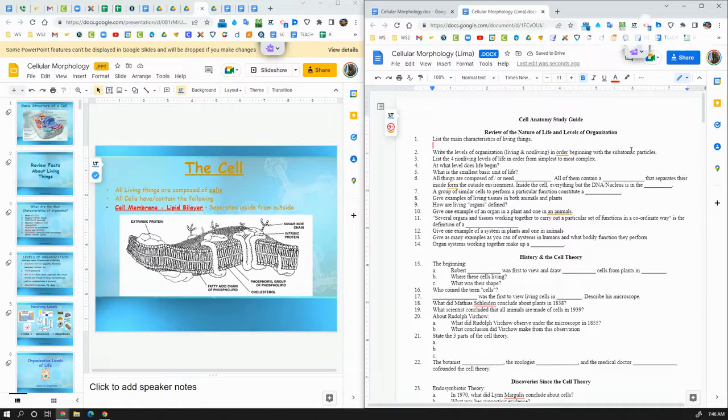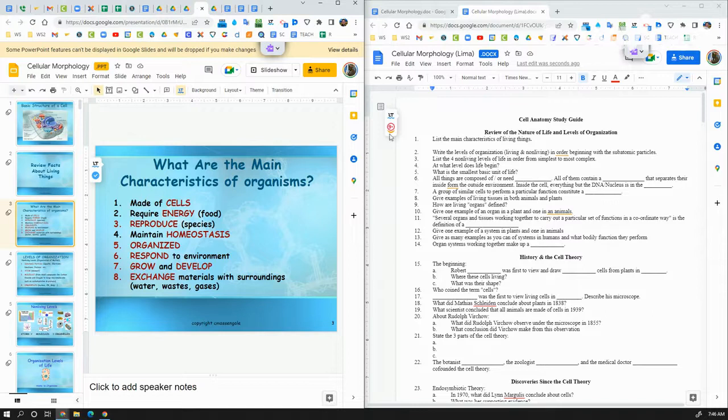I like to change the color when I'm putting in my answers, right? So listing the main characteristics of living things. Okay, so let's go over here. All right. So we have cells, energy, reproduction, homeostasis, order or organization.